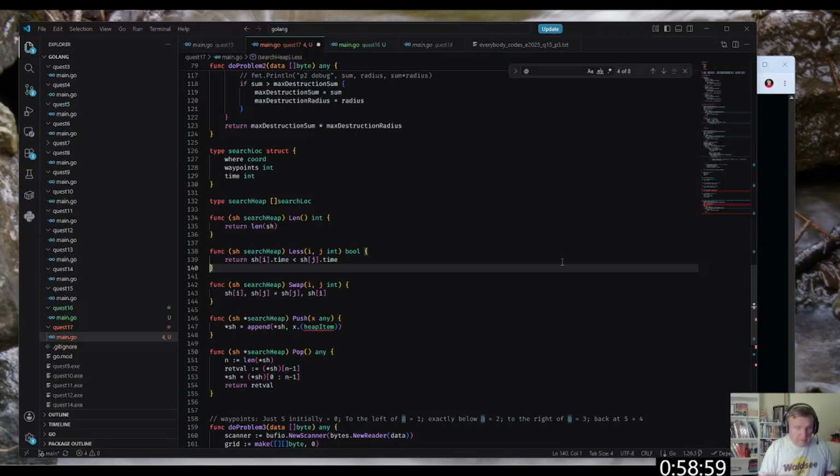Waypoint where map from where at time 0, that's what I'll put.